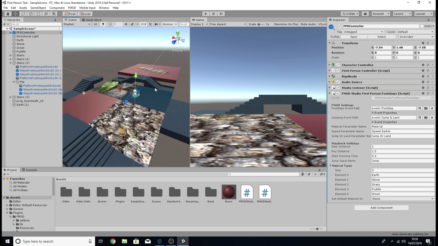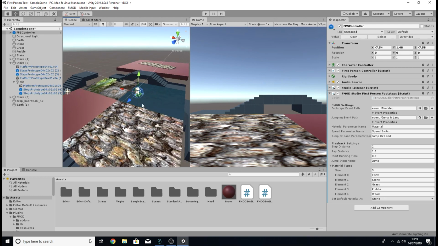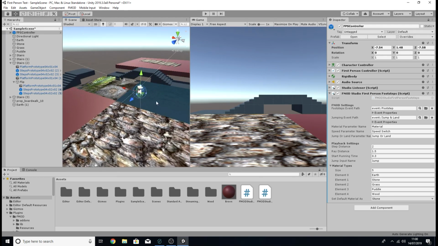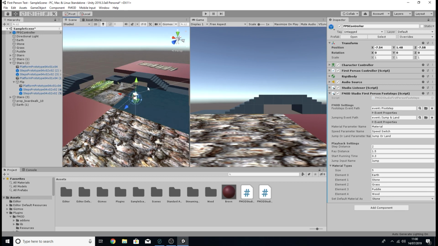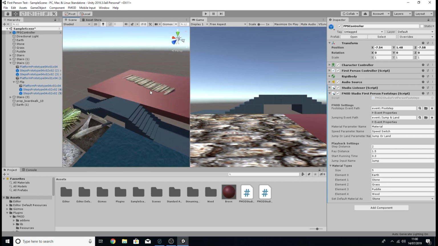The last thing I want to mention before we move on is that the way this script is able to recognize these objects is because they all have colliders attached to them. Now sometimes in your game your player might be walking on a surface that doesn't have a collider attached to it, but you'd still expect to hear the material from it. Now in this case that would be the wooden panels you see up here.